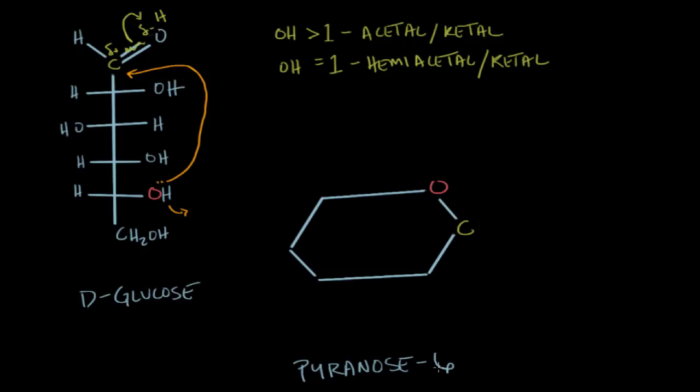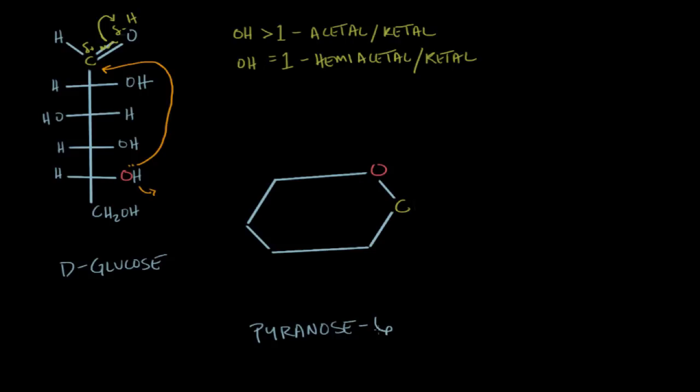And then if the carbohydrate ring is a five-carbon ring, we call it a furanose, which is a bit easier for me to remember because furanose and five both start with the letter F. So that's kind of the memory jogger for me. And maybe a good example for that would be ribose with its five-carbon chain. But I'll kind of stop there because almost every ring forming carbohydrate that I can think of with biological implications forms either a five- or a six-membered ring. So pyranoses and furanoses.